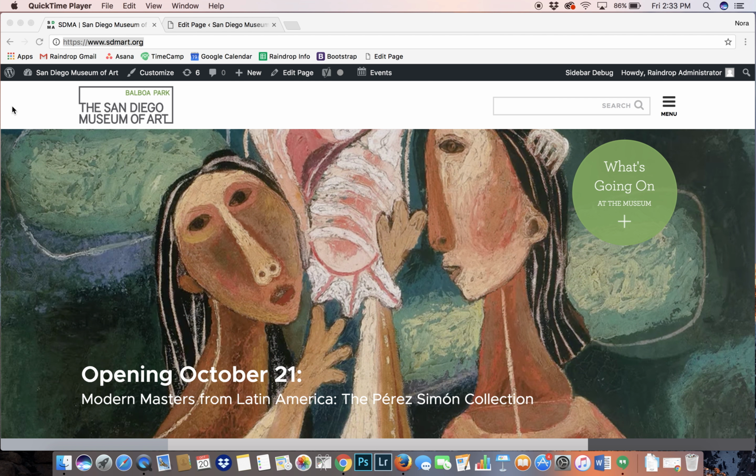So the easiest way to edit the home page is if you're looking at it and you're already logged into your admin dashboard, you hit this edit page tab right here, and that takes us to this view, which is the back end of the home page. So you'll see that we have nothing in this rich text area right here. We keep scrolling down a little further. I got ahead of myself. Here we have the home options module.